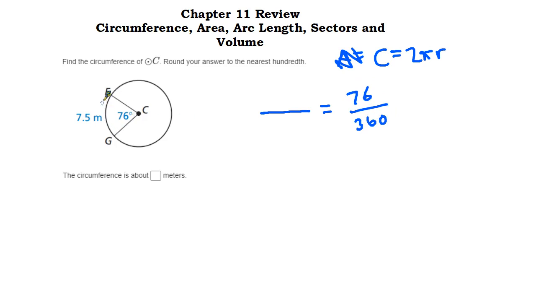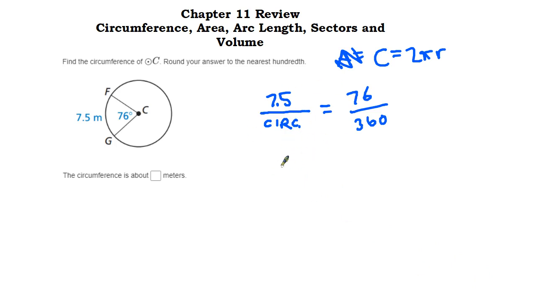That's how much 7.5 is. And so we'll put the 7.5 meters over here where the 76 degrees is. And then down here is the circumference that we're looking for. I don't even know that we need the 2 pi r. I could just put a big C for circumference. I'm a little concerned about writing C because there is a C here also. So maybe I'll write out circ, short for circumference. And let's go ahead and do the math.